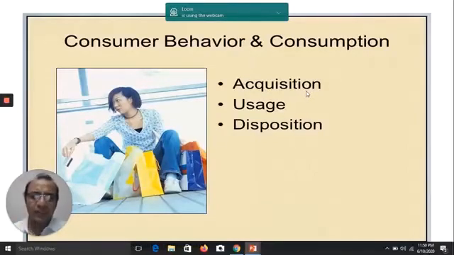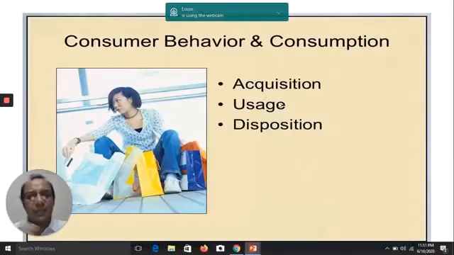Acquisition: before we consume anything, first of all, we have to have it, get it, and obtain it. So acquisition is a process to obtain our desired offering, desired value, or desired product, by which we can satisfy our requirements. Acquisition is all about getting something for my consumption which can satisfy my requirements.